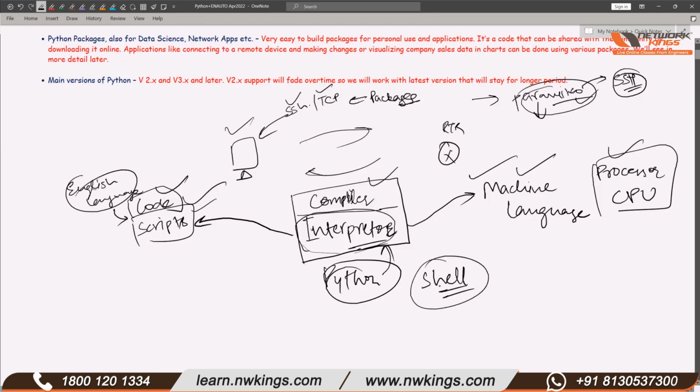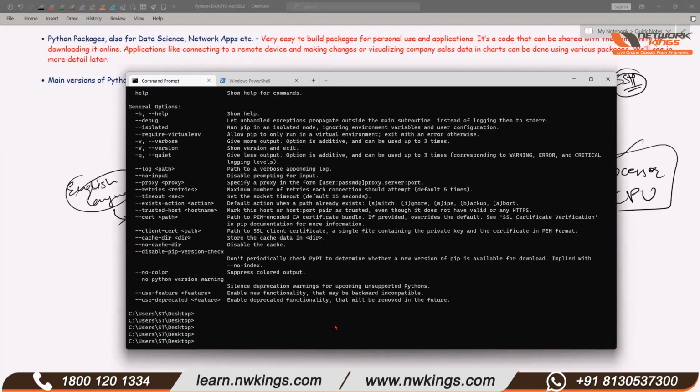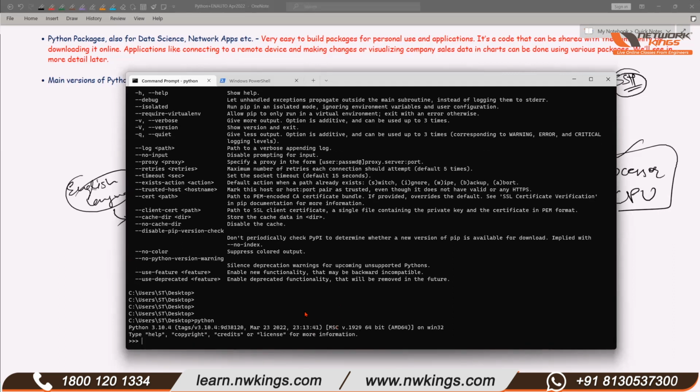But in the shell, you can write even a single line of code in one go, and it will be able to run that line and give you the output of that single line also. So that is what you call the Python shell. Once you've installed Python, you just go to your command prompt, and if you say python, you will land in your Python shell.